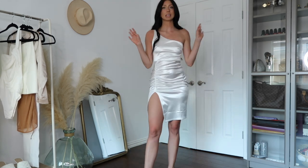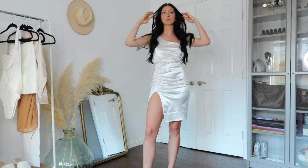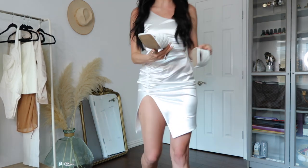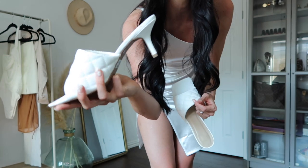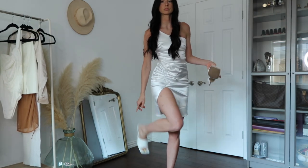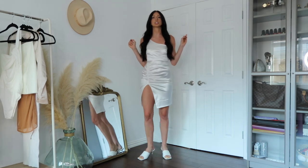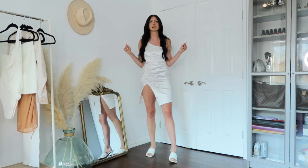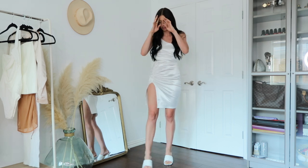This dress is a top runner as either a bridal shower dress or something I'll wear in Cancun for dinner or a rehearsal night. I'm pairing it with these heels that have a quilted type material on top — about two to two and a half inches with a square toe. I'm pretty tall so I don't like a super tall heel — three inches is my max. I think feather heels would also be really cute with this dress.